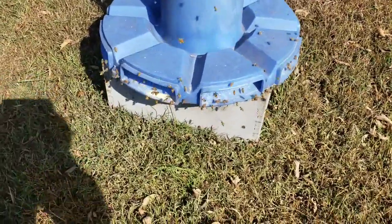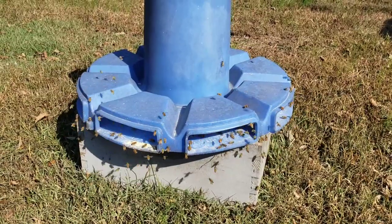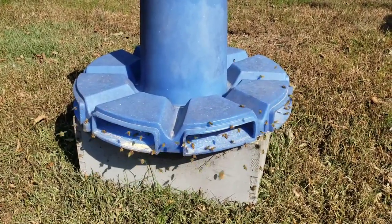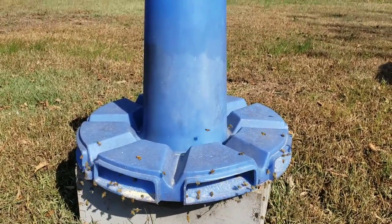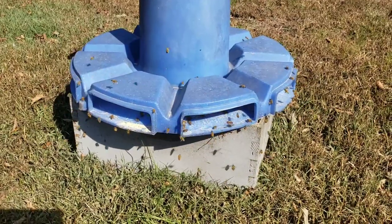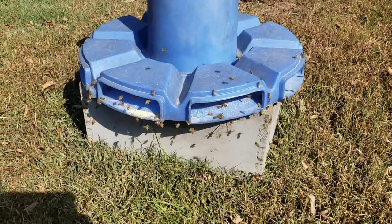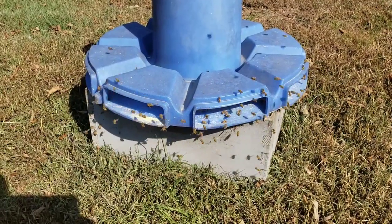Up here at the pollen feeder — if you look back at my last two or three videos when I filmed it, this is exactly like I said it would be, because I've done this every year with the same results. The pollen feeder starts off very slow when there's goldenrod, but as you get more frost and freezes, the goldenrod diminishes and you see more bees up here on this feeder. This feeder is what we call Big Blue — it holds about 30 pounds of pollen, stays extremely dry. You can also make homemade versions using PVC pipe feeders, or use an old hive with a pan of pollen — anything to keep it dry.